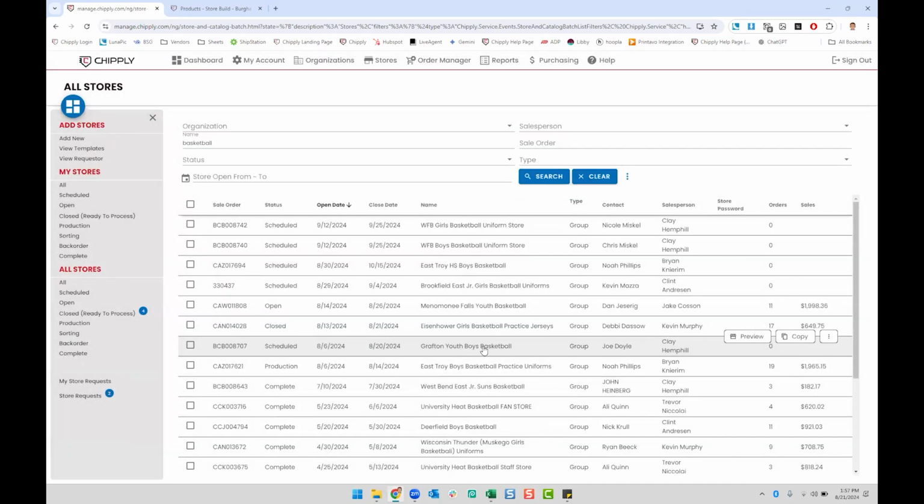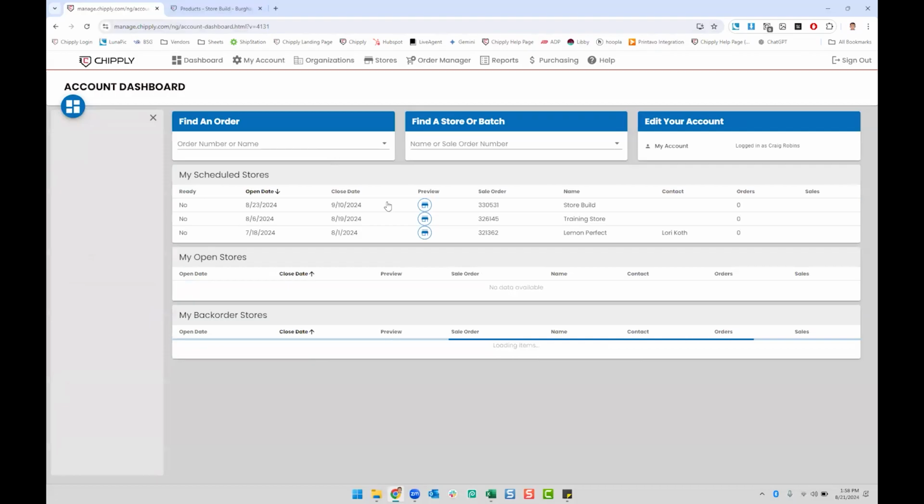Perfect. And then, let's see here. I think we could probably end on this next question because we're getting close to an hour. But do you just want to quickly go over how to add an item that is not in the Chipley list, or just adding a custom item? Custom? Yeah. Sure.